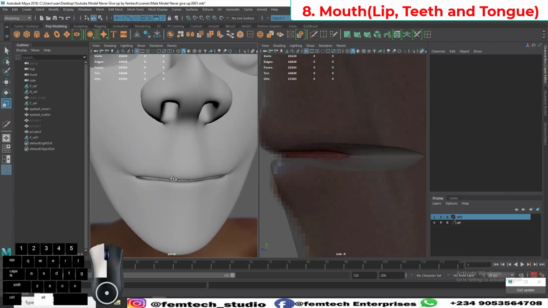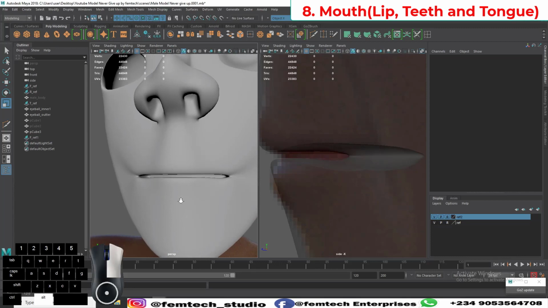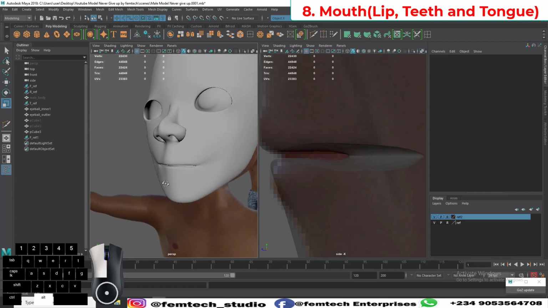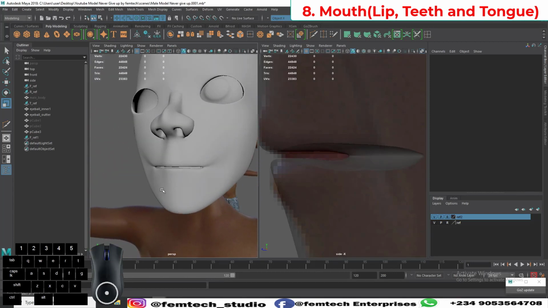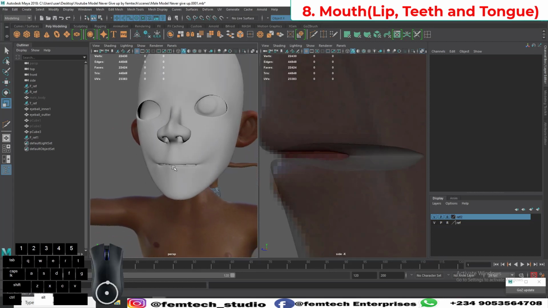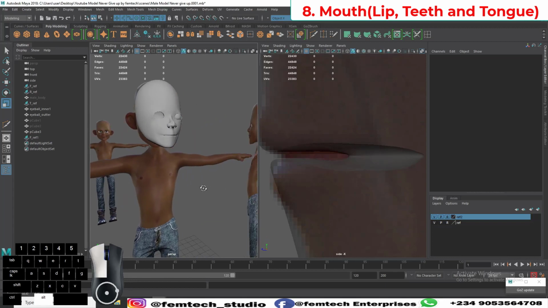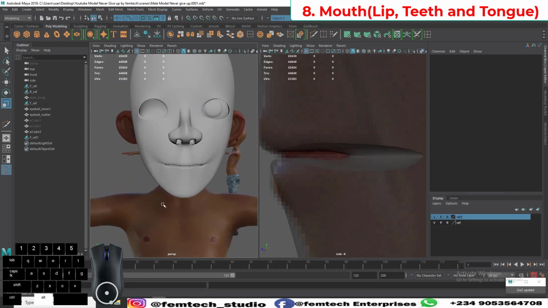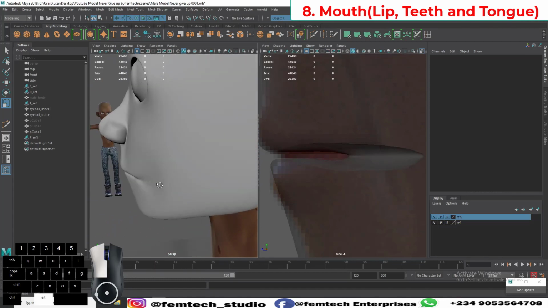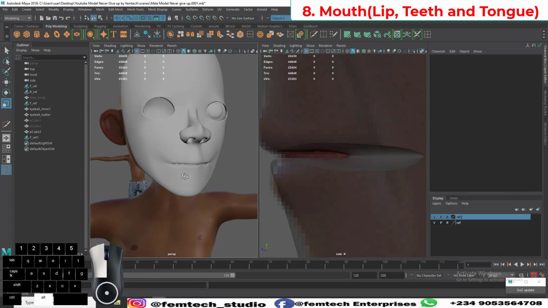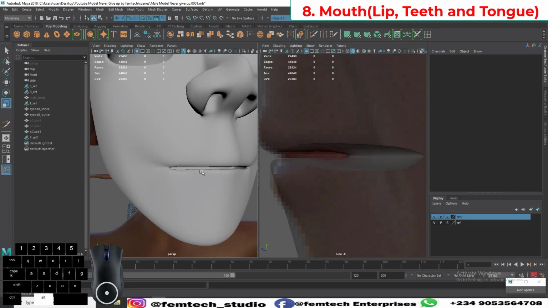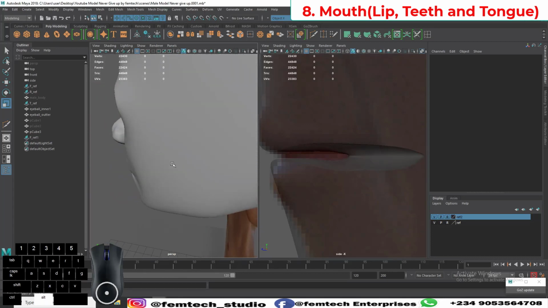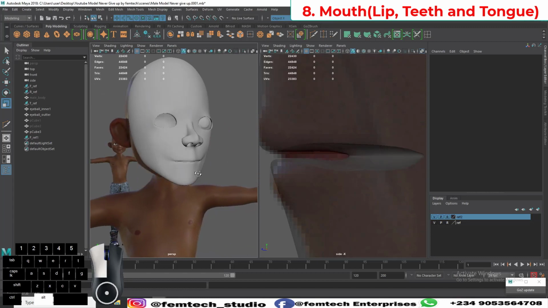Now we need to create the teeth, and we need to create the gum for it. Very important, we need to create the teeth and the gum. Before we start creating the inner part of the mouth, the tongue and other aspects, we need to create the teeth first.